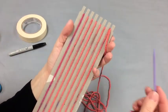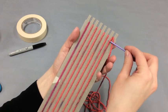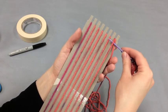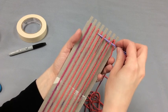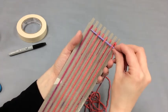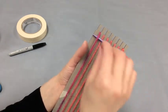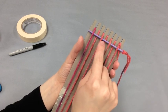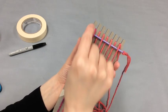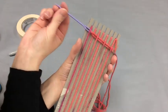You're going to take your needle and guide it under and then over, under, over, under, over, under. Make sure that you haven't missed any of the columns, and then feel free to pull the needle through.